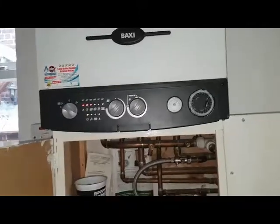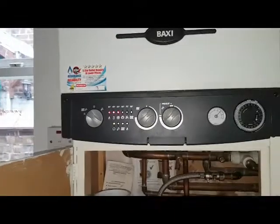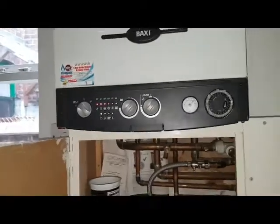Today's boiler we're looking at is a Baxi 105E combi. So we're doing a service check on this boiler, me and Gillen.